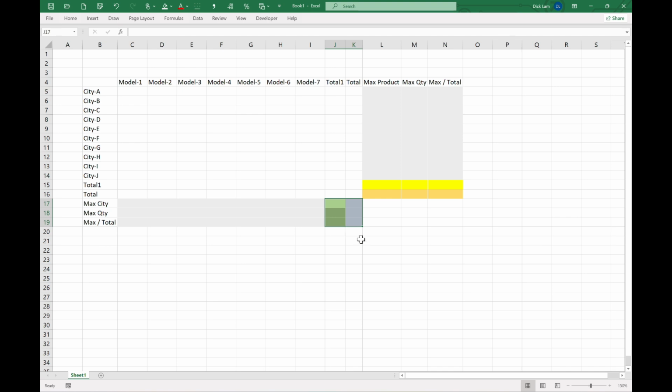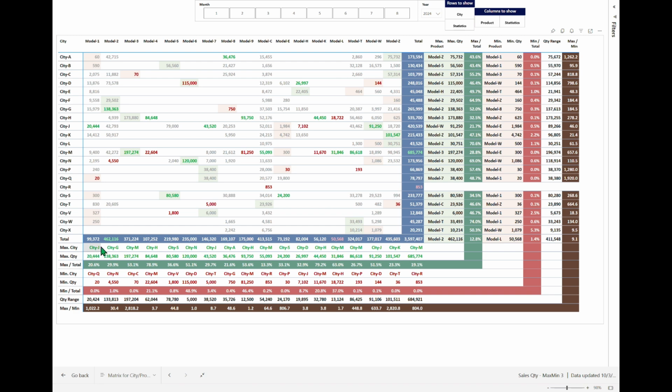Now, it's critical to understand what situation we are going to deal with before we construct the formula. Let's start from the max city first. We will handle set by set. Now, what does set mean? The max city and then the max product, we call it the same section. Then this max quantity under the city. Then the max quantity under the product. Okay, and then one by one.